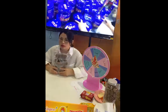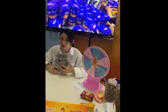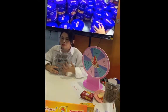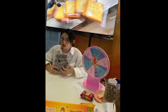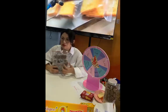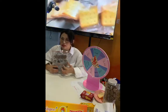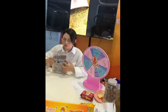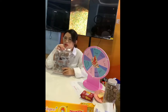Also, I got this one. This is also a sandwich cookie, but this is black sugar, it's a brown sugar, okay? Brown sugar cookies. The filling is not filling, okay? It's not filling. The filling is made like a shrimp, okay? So this one is brown sugar sandwich cookie, okay?